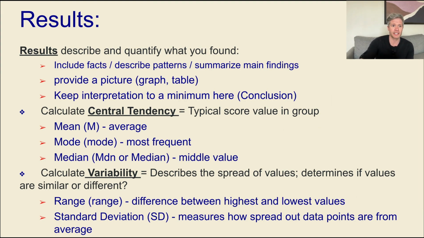So one of the first things that we can look for in our results section is central tendency. So where do most of the results or scores go to? And then how much variability is there? So from that central grouping of results, how variable were the results? Is it very random or not so random, is another way to say that. Okay. And then in this section, you'll see it displayed in a bunch of different ways.